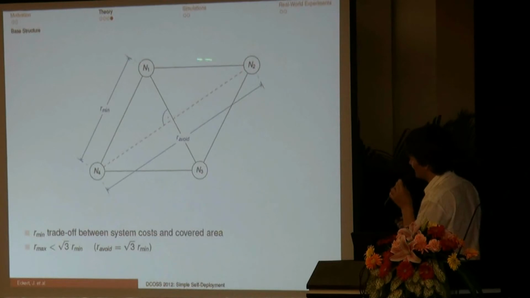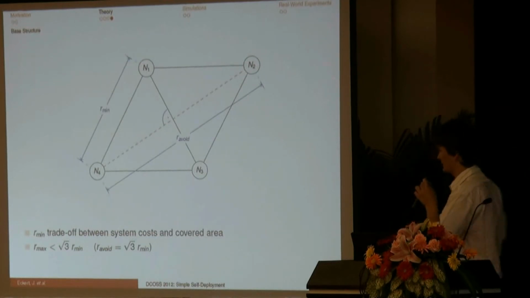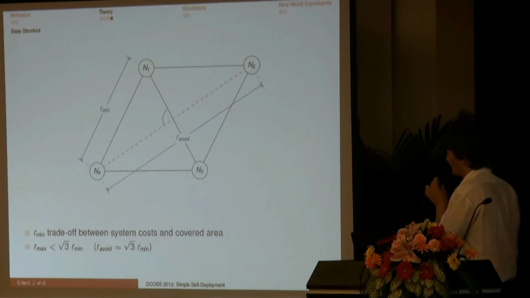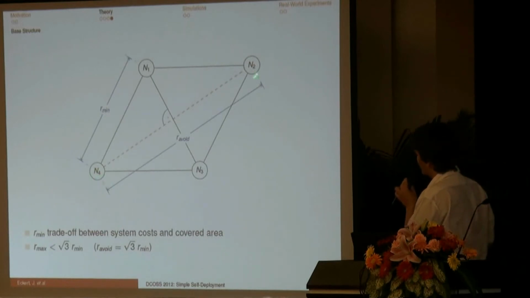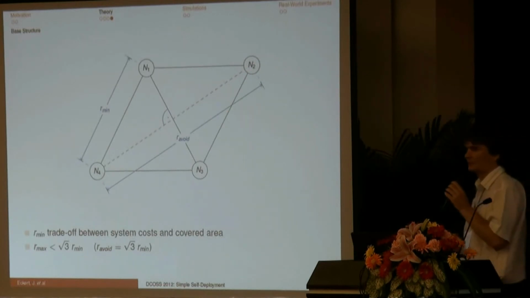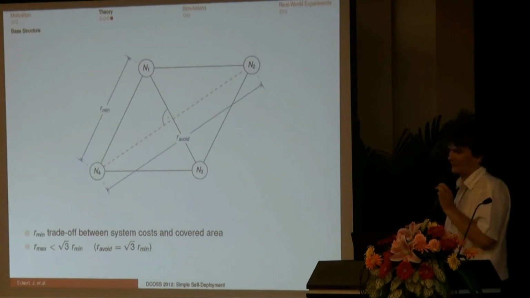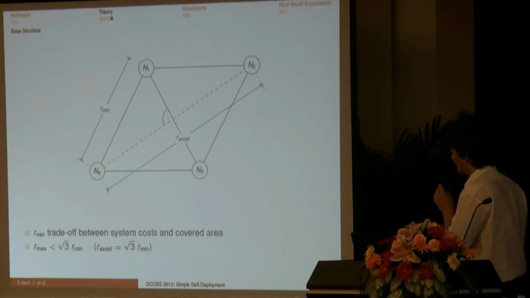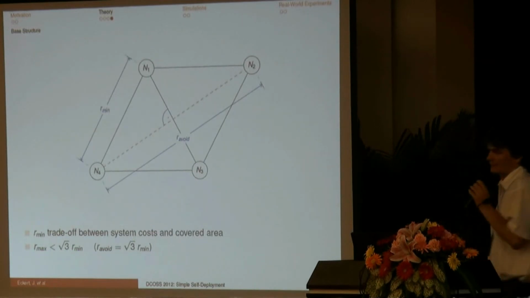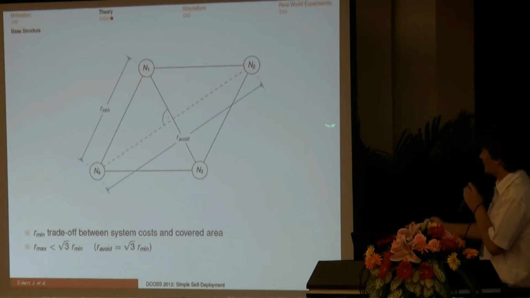This is basically our base structure here, so 2 triangles connected together. If we assume the worst case, where all distances are min, then we must avoid that node N4 connects to node N2. If those nodes connect, we would start to get a rectangle, and this is not what we want, because the spring lengths are unequal and we do not cover as much area as in this example here. Therefore, our bound is basically just the square root of 3 times our min. So our max must be smaller than this expression. And if this holds, a shape will come out that looks like this.